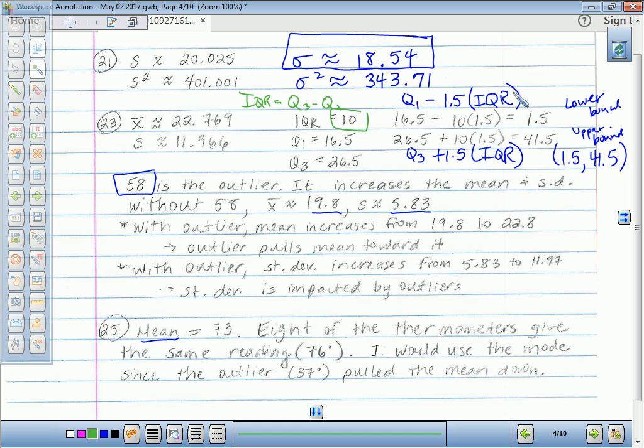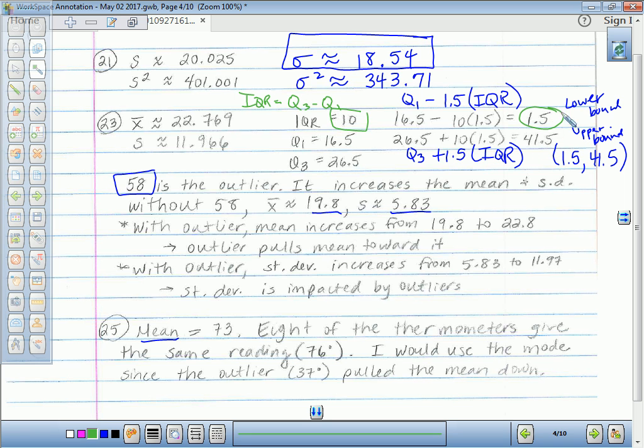So to determine outliers, they would lie outside the lower bound and upper bound. To find the lower bound, it's Q1 minus 1.5 times IQR. The lower bound is 1.5. Well, in football, the only way to score less than 1.5 is to score 0, because the lowest actual score that's not 0 would be 2, right?